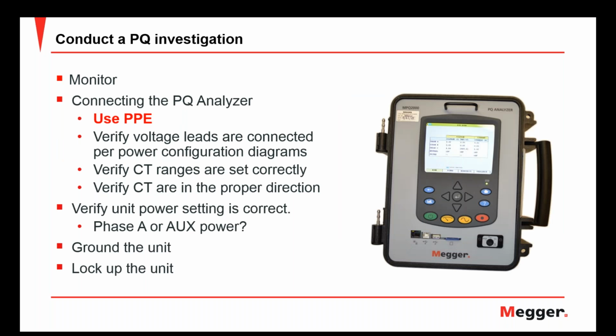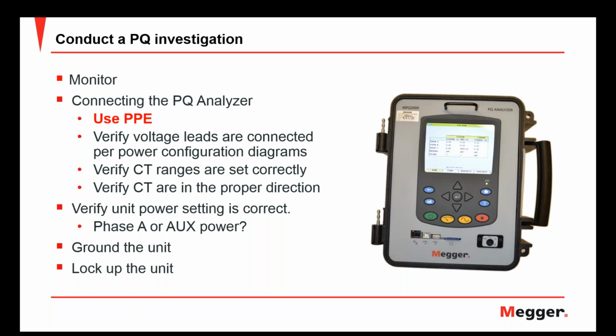So we now have our unit programmed, and we're going to connect it. Always use proper PPE. Okay, safety is number one. You want to verify the voltage leads are connected per the power configuration diagram. Okay, verify the CT ranges are set correctly and they're in the proper directions. The CTs will have an arrow on them. That arrow should point toward the load. Okay.